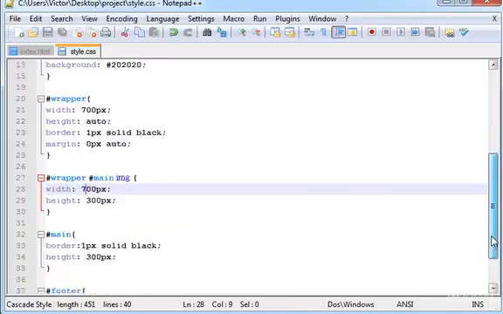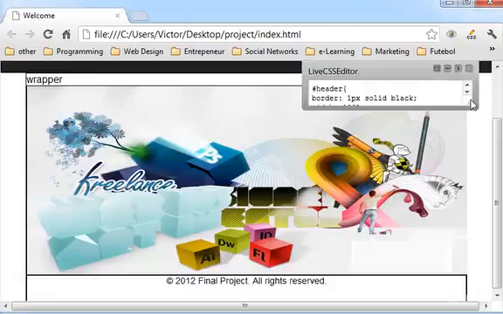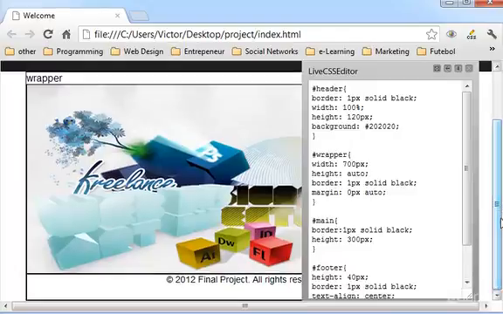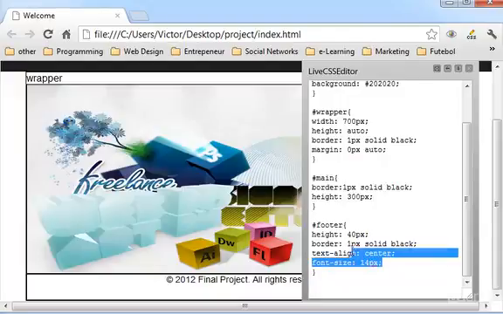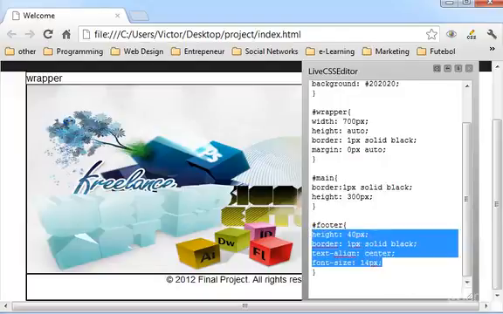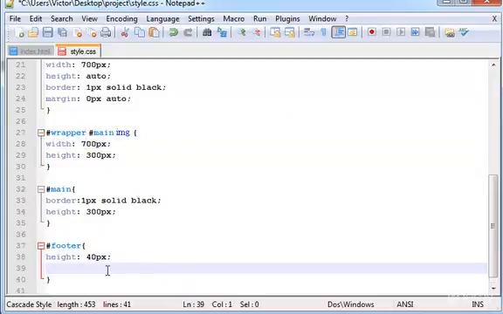And we can open CSS, and what we're going to do is grab also the footer properties, copy them, and paste these in here.